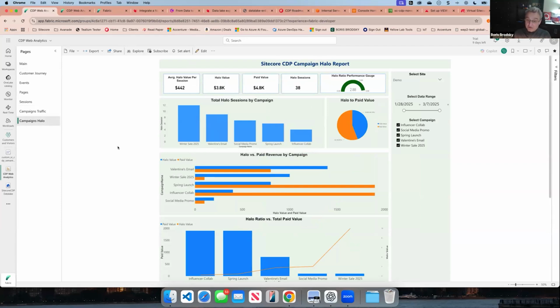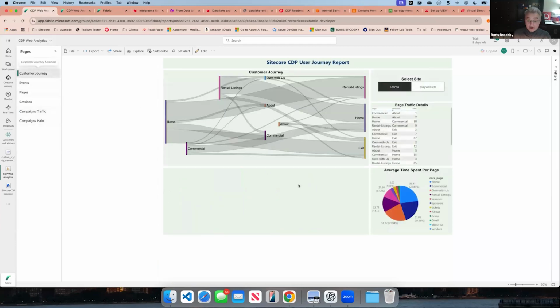The halo effect shows you what happens after your campaign has been executed, and so the halo effect is more important than ever. And you can build things like that using purely Sitecore CDP Personalize data sets. And then you can build campaign traffic reports, customer journey reports, things that are really powerful and amazing. And all of that can be built based on Sitecore CDP Personalize data.